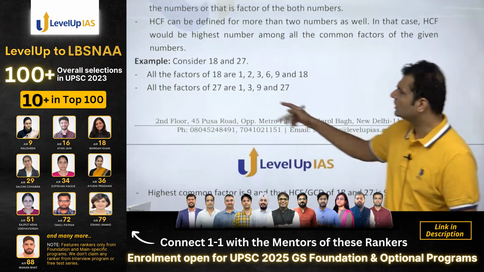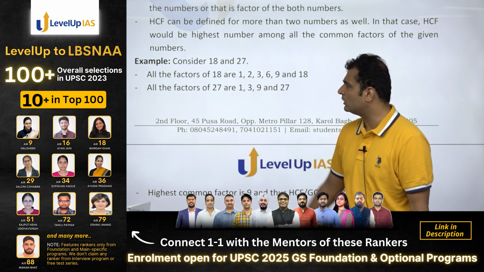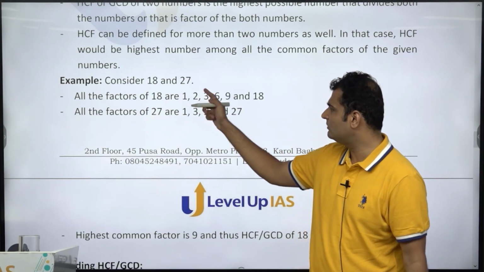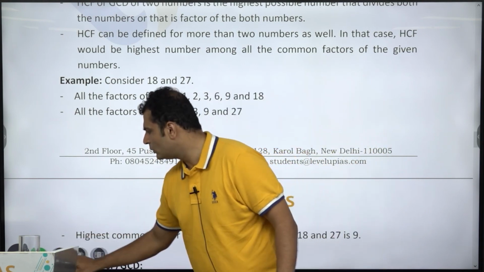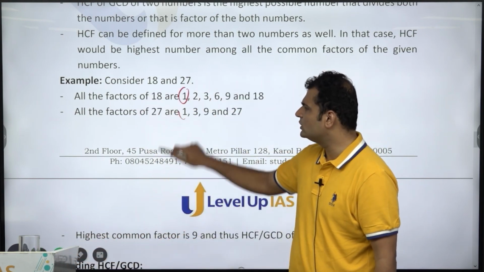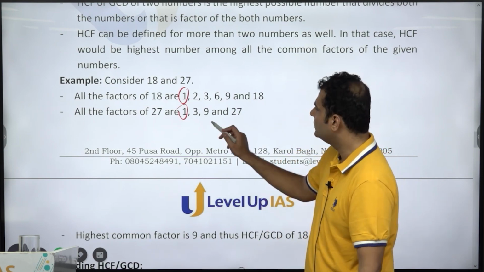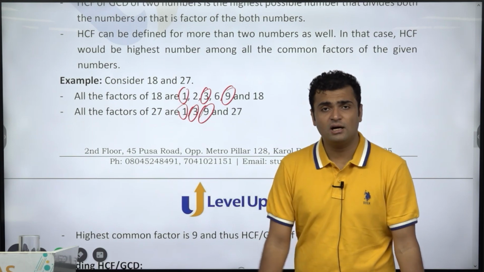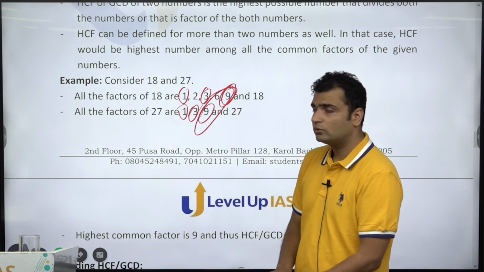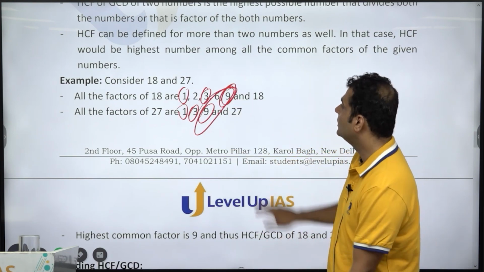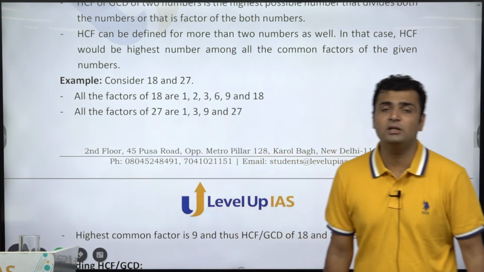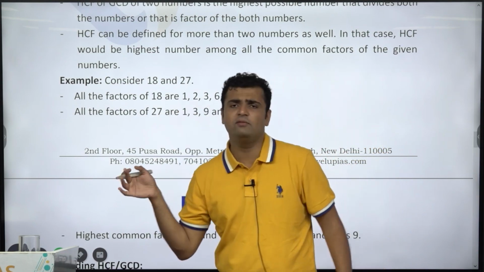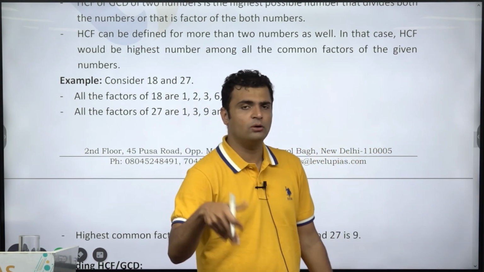So for example, if we have these two numbers 18 and 27, what are the factors of 18? 1, 2, 3, 6, 9, 18. These are factors of 18. Factors of 27: 1, 3, 9 and 27. Now if you look for the common factors among them, 1 is always going to be a common factor for all the numbers. Then we have 3 as a common factor and 9 as a common factor. Which is the greatest among these? It is obviously the 9. So 9 is the greatest common factor or the highest common factor or the greatest common divisor, GCD or HCF. This is the method which you can use. Just enlist all the factors and find out the highest.